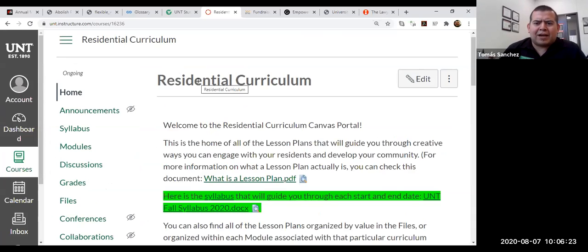Is there anyone who's not had to use Canvas this last semester? I'm assuming that everyone has had to hop on board for that at some point or another, given this last semester. I think I saw one hand over at the Kerr crew. Okay. Your CD or ACD should have given you a link to it. You should have received an invite.